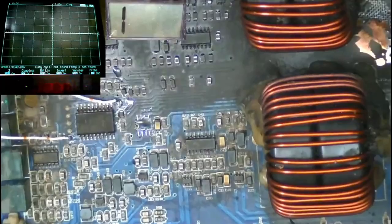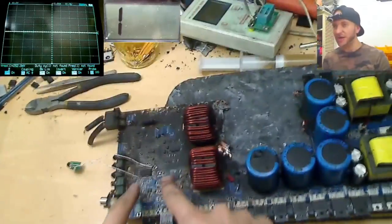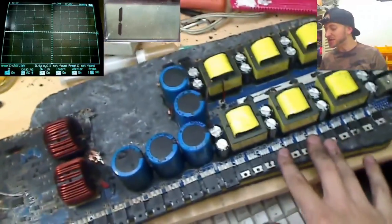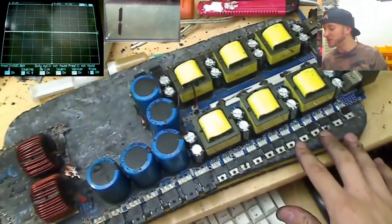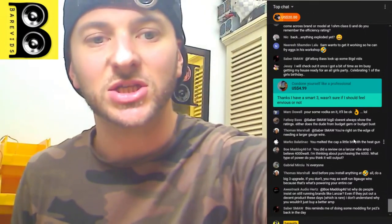One last thing that we need to do: the power supply MOSFETs actually use the driver as a pull-down resistor for the gate. So without the driver in place, we actually risk killing the power supply MOSFETs just from the gate building up its own electric charge and turning the FET on by itself. So we need to take some high value resistors. Well, actually we just need to take a little bit of wire, sorry, and we just need to short the gate to source on the power supply FETs to prevent them from turning on.